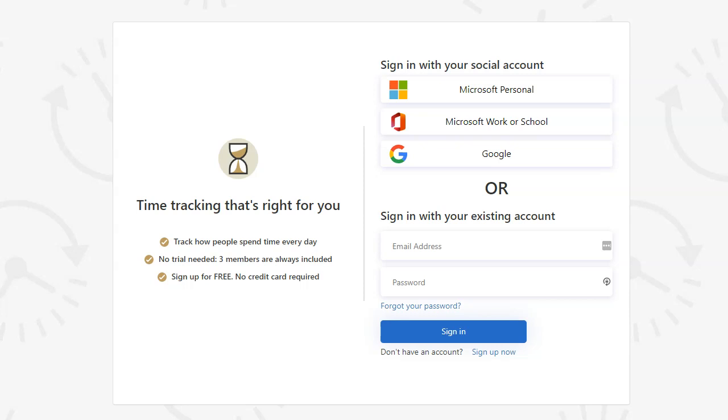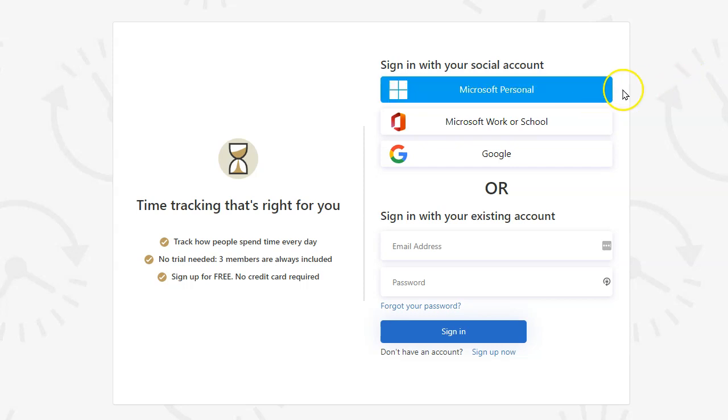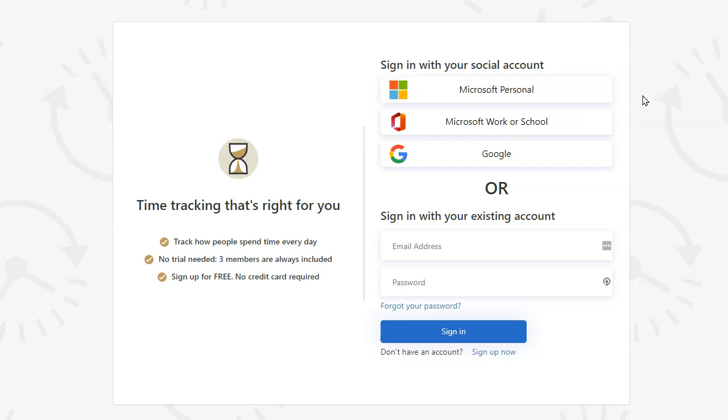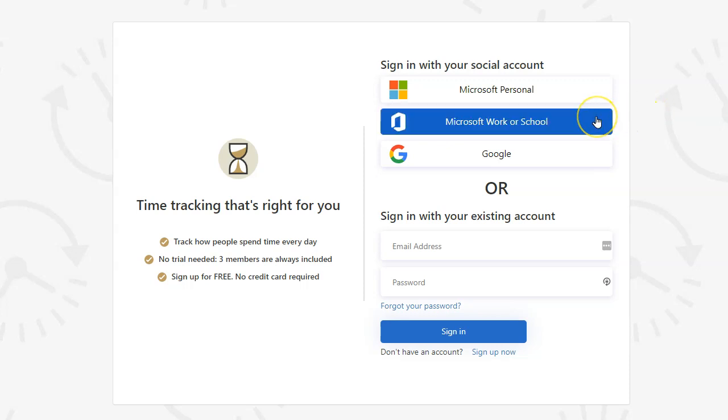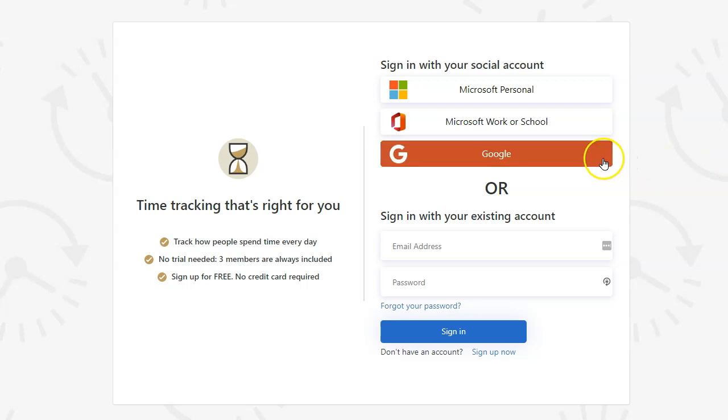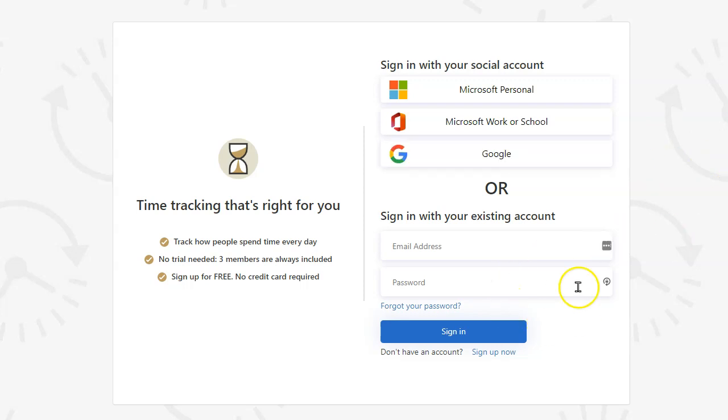Now, here's a scenario that you might run into where one of your group members has forgotten exactly the method that they use to sign into XPunch. So as you can see, we've got several different methods that they can sign in. For instance, here we have Microsoft personal accounts that they can use to sign directly into XPunch. They can use Microsoft Work or School accounts to sign in directly, or they could use a Google account just to sign in quickly. Or they could use what we call the native sign-in, so they can use any email address here to sign in.